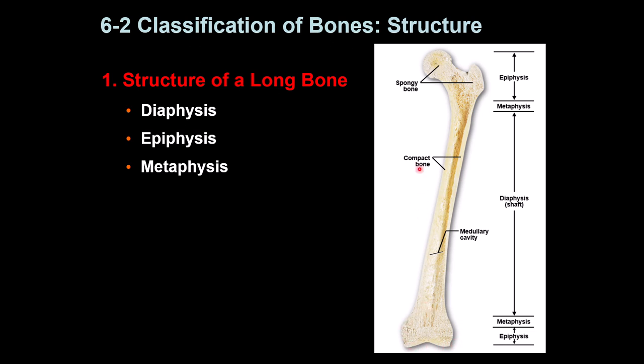The other type of bone is called the spongy bone, and it has these small holes. I will show it to you later. It is located mainly in the epiphysis, but you can also see it in the middle, where there's a cavity that you can partially see there as well. The cavity between the compact bone is called the medullary cavity, and this is the area where bone marrow is located. So it has spongy bone, and also bone marrow.